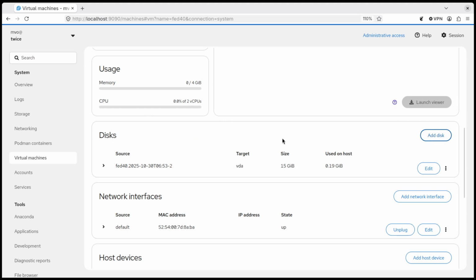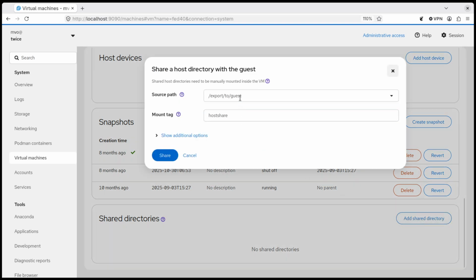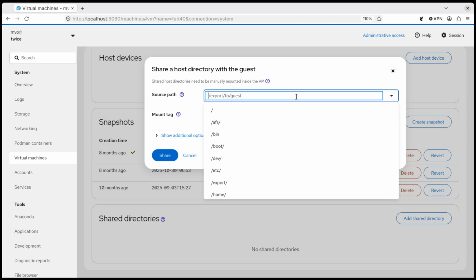So these are not all the old autocomplete things. There is, for example, here's one, and you should specify the source path on the host. That's of course also something for the file chooser, but most of the time, I think 99%, this is going to be a directory, and our file chooser currently only allows you to select regular files or block devices or things like that. And so that could be our next effort, to make it also work for this case, where you need to select the directory.